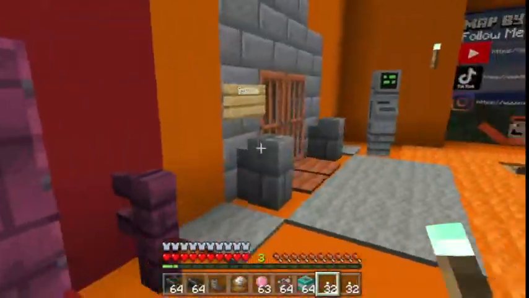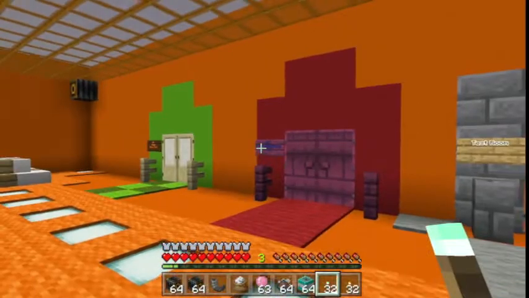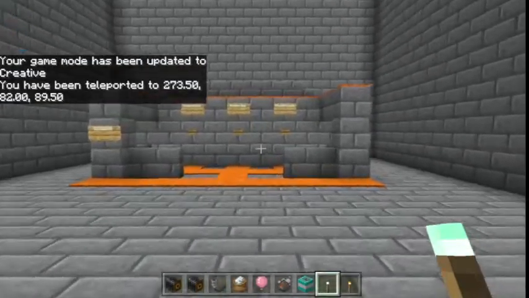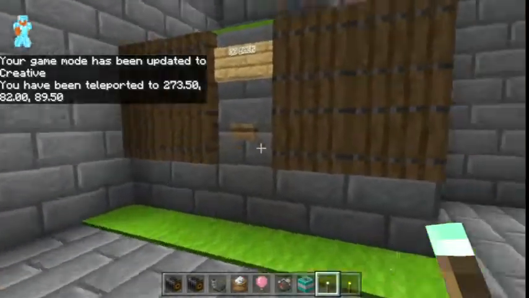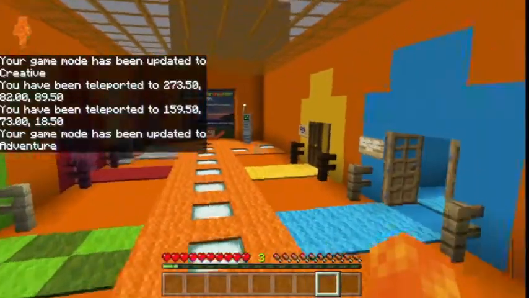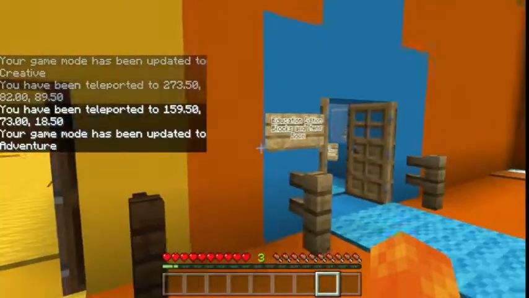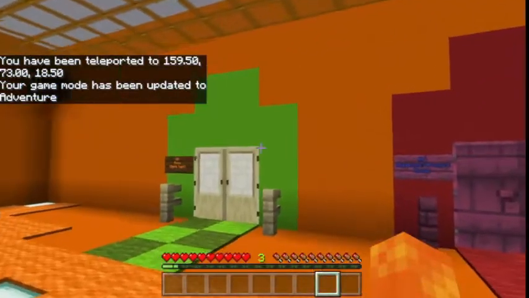Okay, that's another room done. Oh, it's test room. This is a room that we're gonna save for the end. Anyways. So, now it's time for the all room, where there's just every single block.